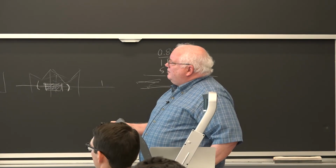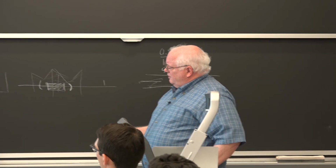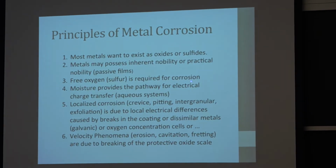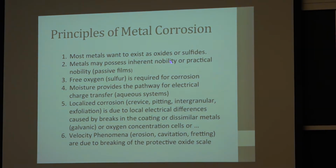Okay, so we've been through the first 2 or 3 of these. Free oxygen, you know, Jason learned that for fish you've got to starve the fish of oxygen if you're going to prevent corrosion. And you guys already know all the things the Navy does on shutdown of a reactor to keep the oxygen out until they start it up again. And even on commercial reactors, they boil the water, literally, to get the oxygen out before they put it back into the reactor system. It's all on the startup. It's just like starting a car. All the wear on that car is on that first couple of minutes of startup, particularly in cold weather, where the lube oil is not all protecting it.